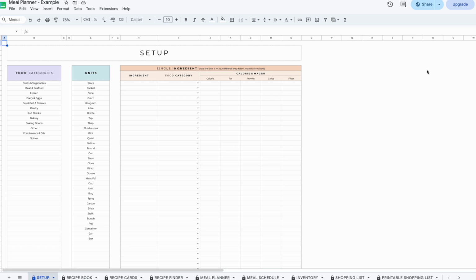It's more of a personal database to track nutritional values for individual ingredients. You won't spend much time in this tab day to day, but it's definitely worth setting up and becoming familiar with it because the rest of the spreadsheet tends to pull from this tab, as I said, categories and units.